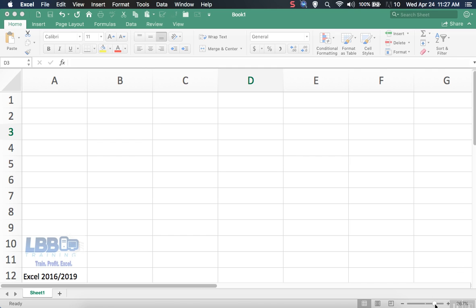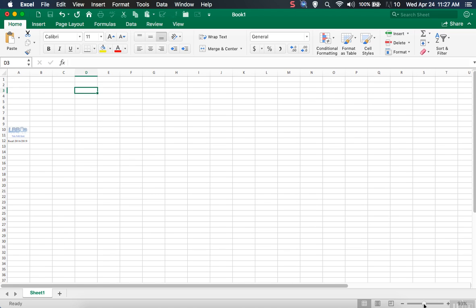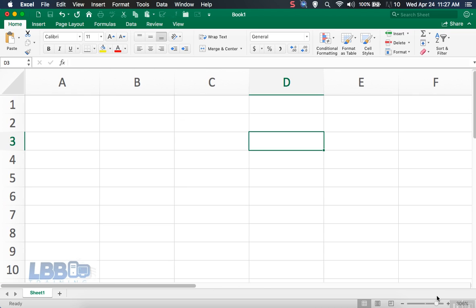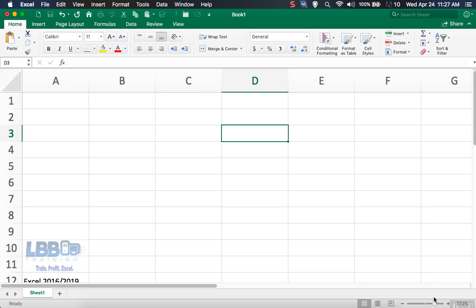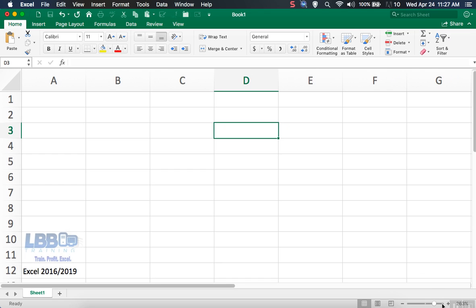And one of the things that you're looking at is I'm making it smaller, and now I'm making it bigger by sliding in the lower right-hand corner. You see here it says zoom in and zoom out. So we can also do that with the mouse.